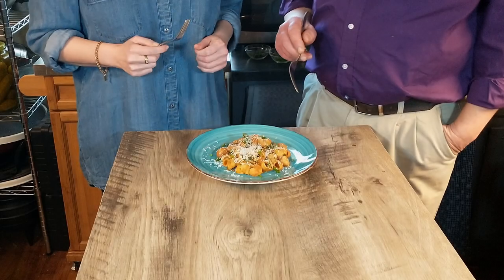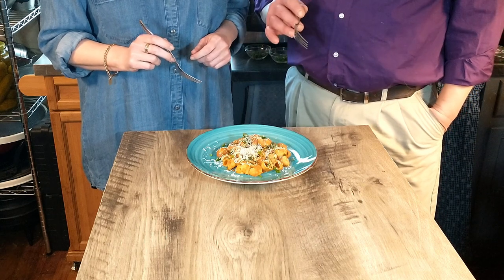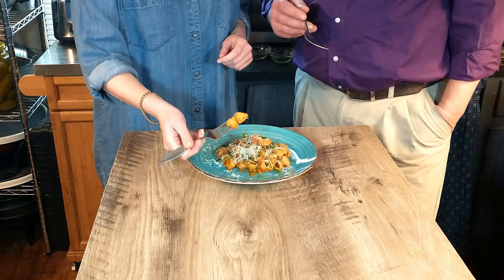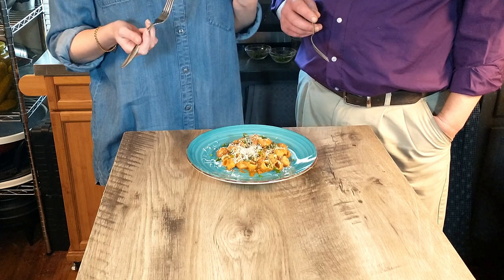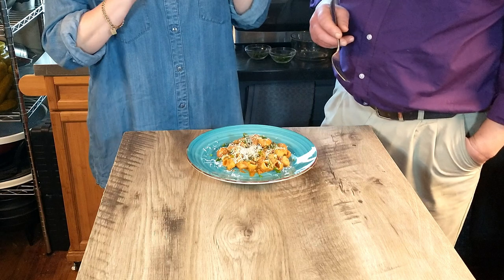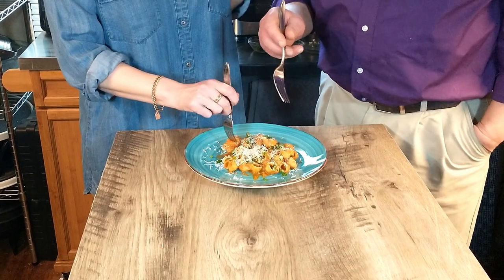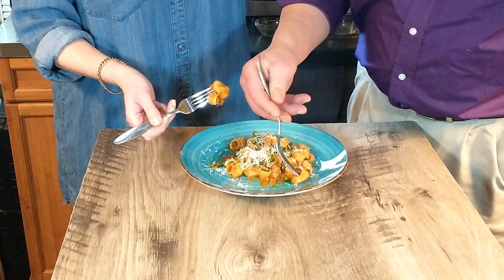It does look very inviting. Mama mia! I'm going to let her go first — I'm a little bit skeptical of the olives and anchovy combination, and I don't like olives. And he doesn't like anchovies. Let's see what this tastes like. Personally, I cannot really taste the olives or the anchovies separately. It's a pretty good sauce. I can definitely feel a little bit of the heat from the chili.